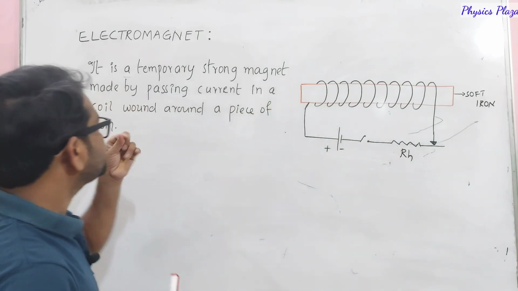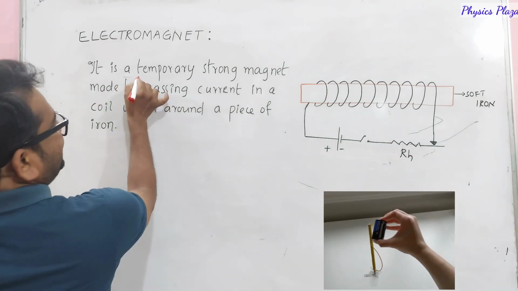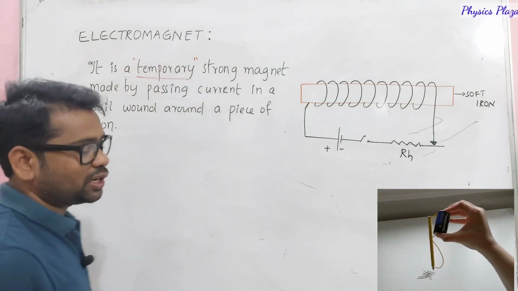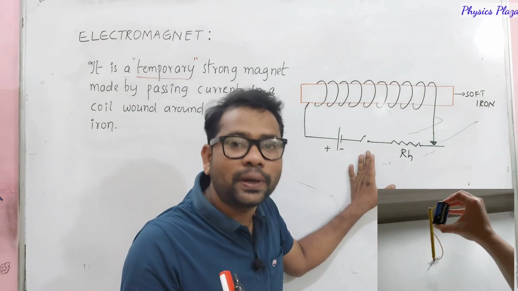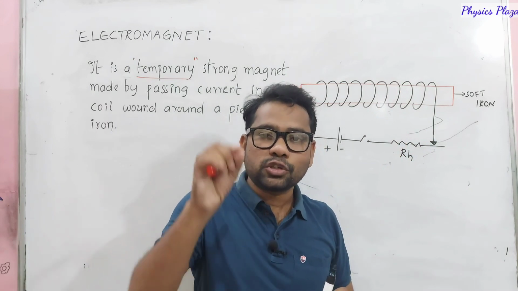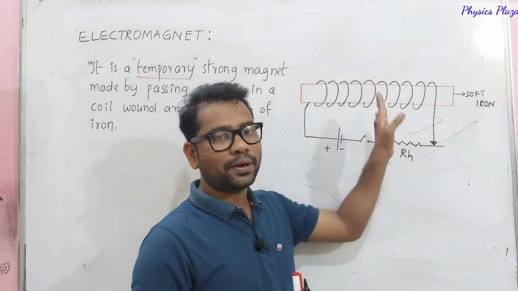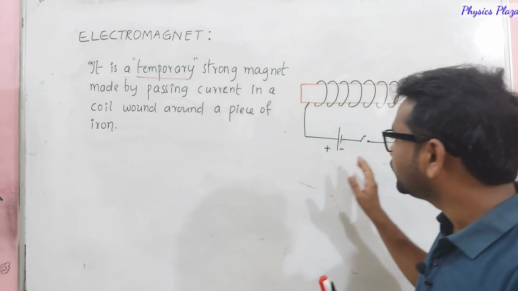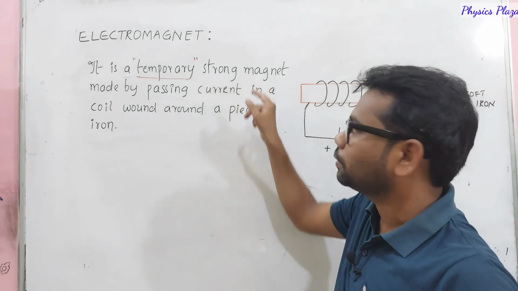Now come back, children. So what is an electromagnet? Look at here. It is a temporary magnet, children. First, why are we saying it is temporary? The thing is that as long as the current passes only, it behaves like a magnet. The moment you switch off the current, it behaves like a normal copper coil. So that's what we call a temporary magnet. But children, it might be temporary but very strong.